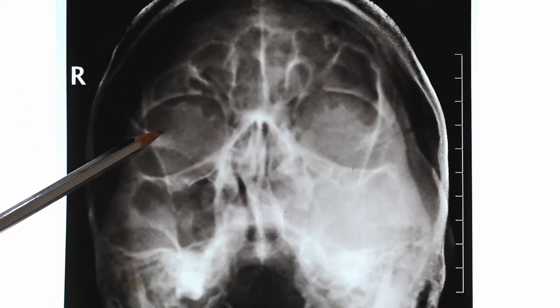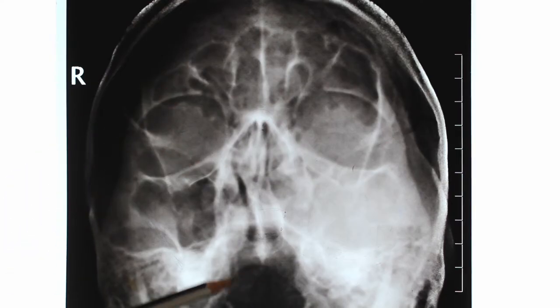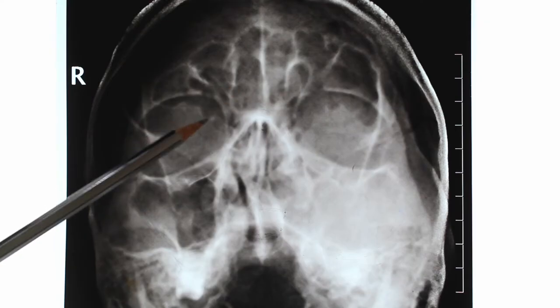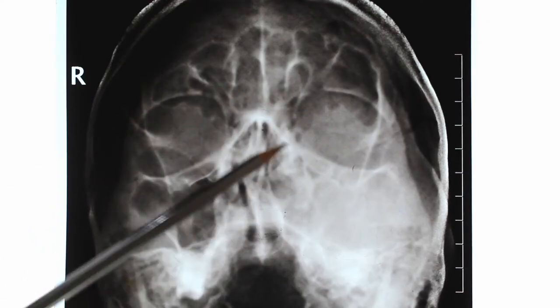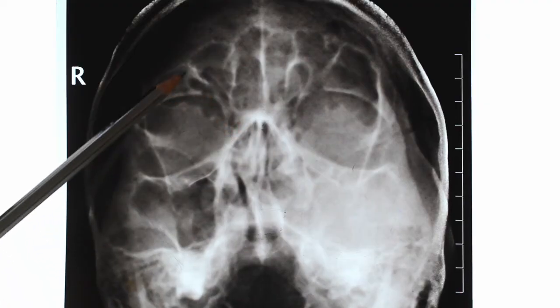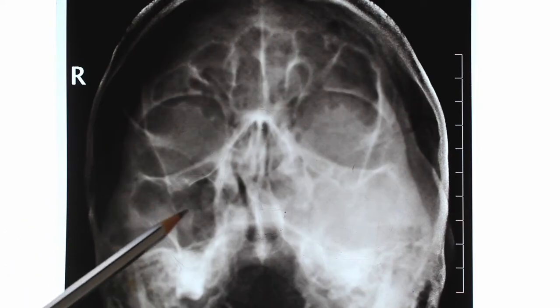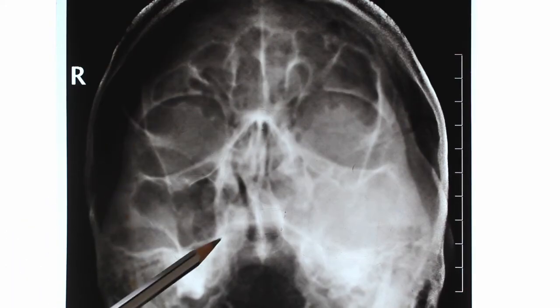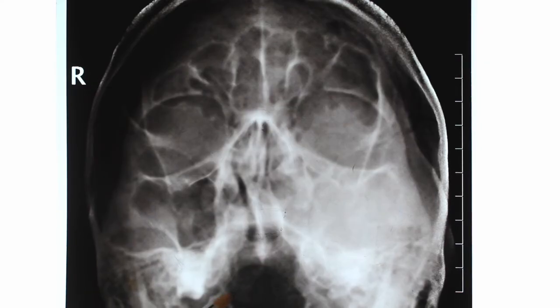X-ray paranasal sinus, Waters view or occipitomental view with the open mouth, showing the orbit here, nasal bone, nasal cavity, then the frontal sinus with the typical scalloping appearance, maxillary sinus on the right side, maxillary sinus on the left side, and ethmoids. And since this is an open mouth, you can also see the sphenoid sinus.